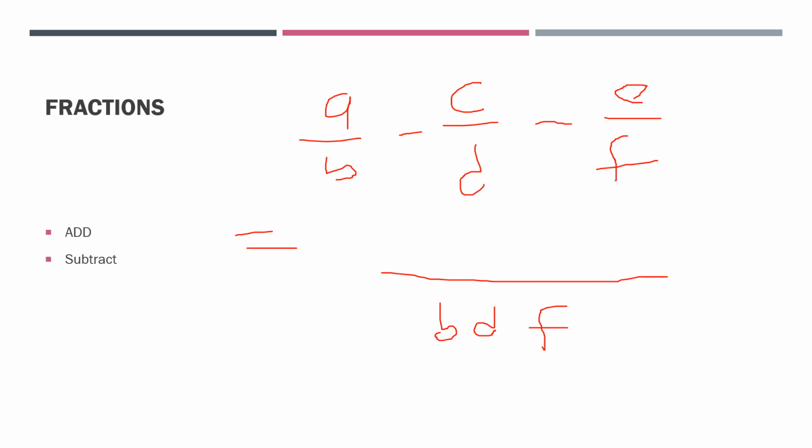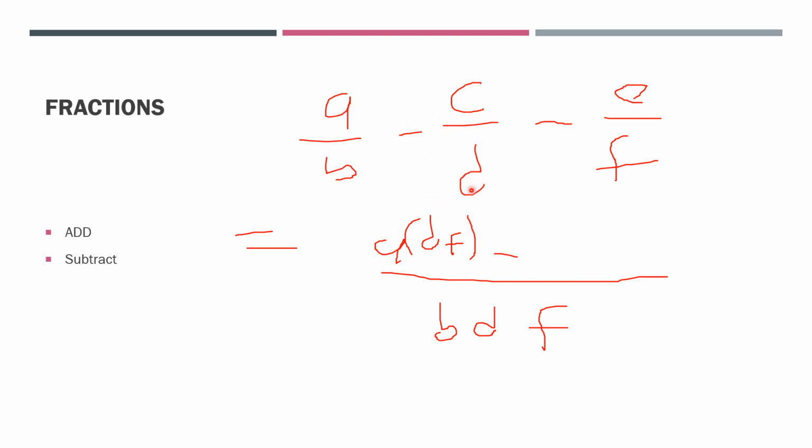So this DF will multiply with what is at the top of the fraction. It's going to be A multiplied by DF. Just put in DF like this so that you can see that is the one that we are multiplying with. And then you keep the sign negative here. Remember, we kept the sign positive when it was positive, but when it's negative we keep it as negative.